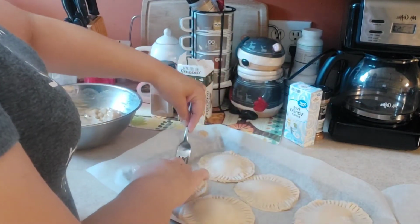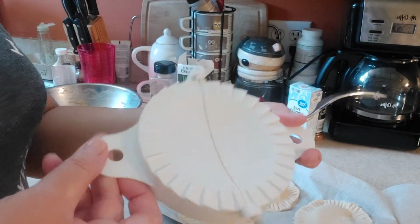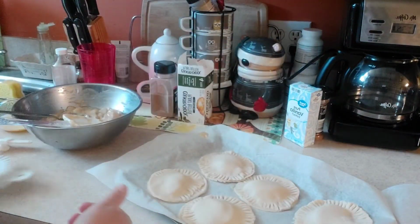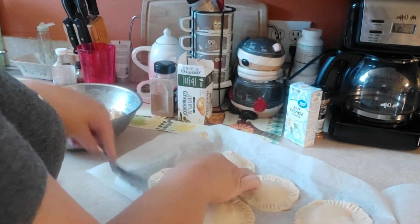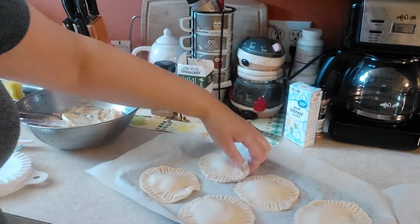And like I said, there are 2 different ways to do these. Like if you have one of these little things, you can put the crust here and it becomes a nice, quick and easy turnover. But we'll see. We'll see. We'll see. Alrighty, so remember that egg?